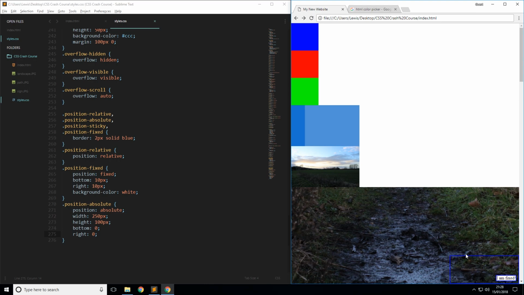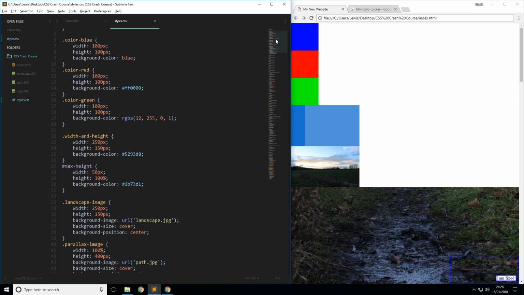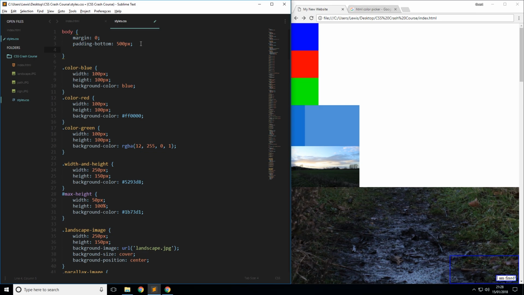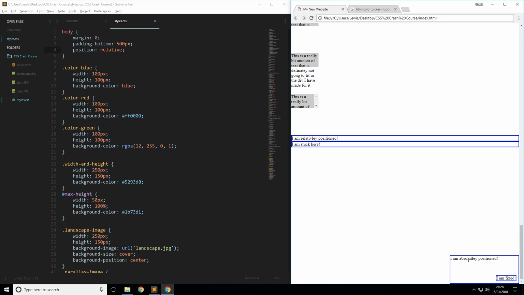Now, for something to be absolutely positioned correctly, its parent needs to have a position of relative, right? So if we go over to body, which is in this case its parent, and we say position relative, semicolon, refresh, you're going to see it's going to duck and weave out of here, and instead it's going to move all the way back down to here, absolutely positioned.